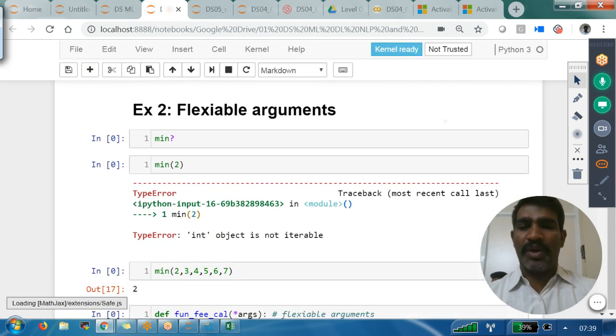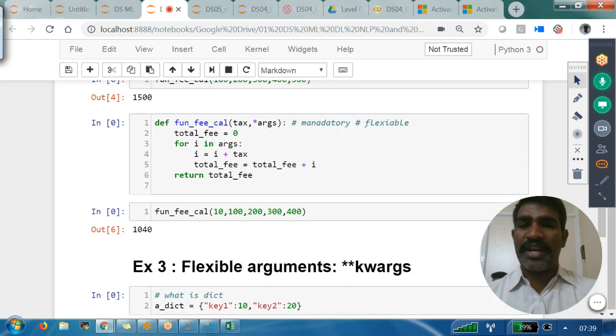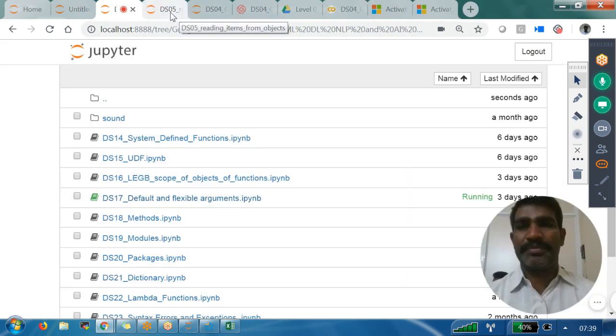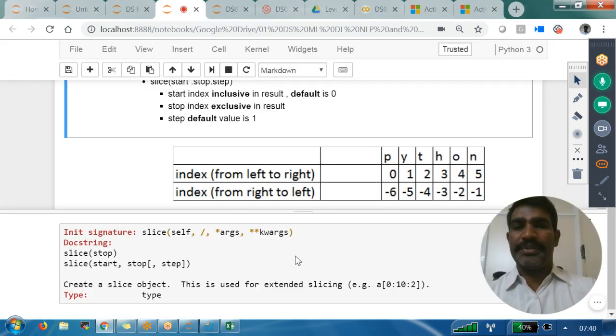Generally, one function with one parameter means we compulsorily have to pass one parameter. If you pass two parameters, it won't accept. But if you give the stars, it is flexible, you can pass as many as you want. The time will come to learn more about it.